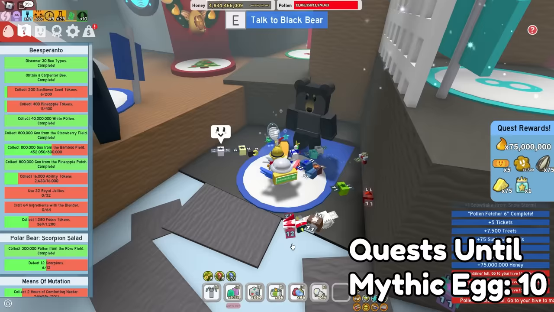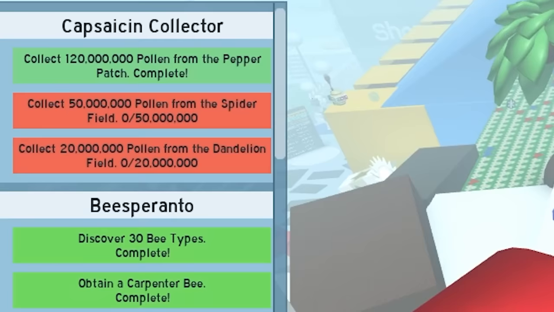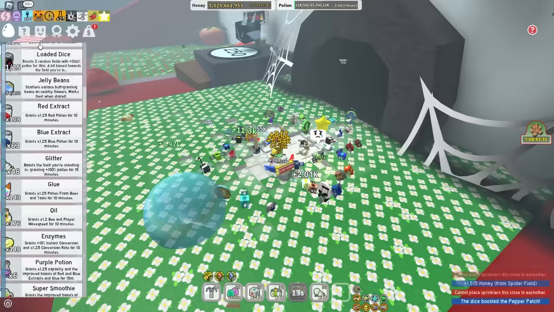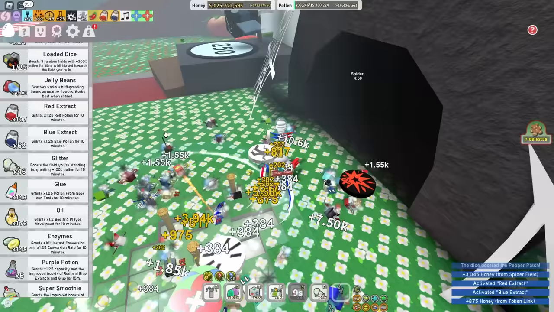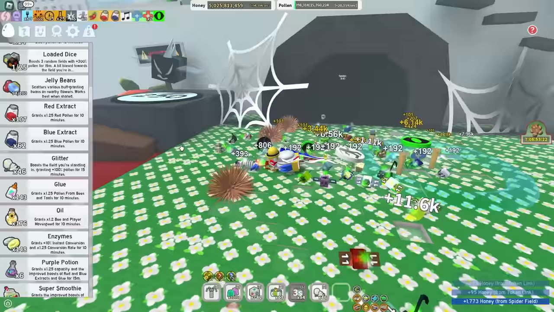Let's go. Okay, dandelion, spider, pepper. I'm running kind of low on micros, dude. I have to conserve them a bit more. Well, pepper, the longest part of this quest is done. Oh, I'm out of boosts again. Let's use them. I'm not sure why I'm using red and blue extracts. And spider is literally all white flowers. I need a white extract, dude. Where's my vanilla extract? Spider's done.